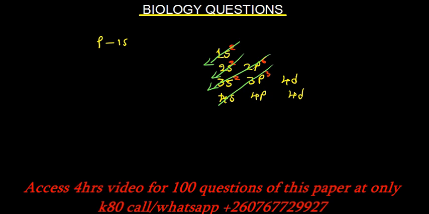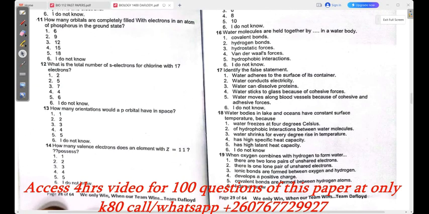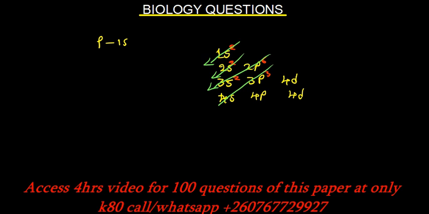So the question there is how many orbitals are completely filled with electrons in the atom of phosphorus? Here, where you have 6 on the p, that is the maximum. So this one will be completely filled. On the s, when you have 2, that is also maximum. So all the s will be completely filled. These ones will also be completely filled. But the 3p, we say that it has got 3 orbitals. So if you have 3 electrons, you have one here, another one there, another one there. Because we are filling using the Aufbau principle, you first have to fill one in each. So all the 3 are done in this one, meaning that the 3p will not be completely filled.